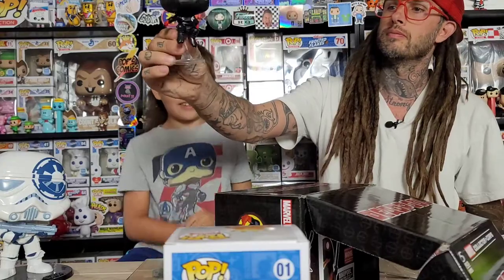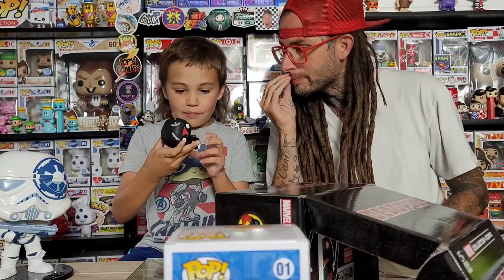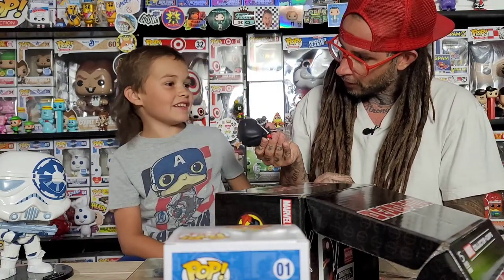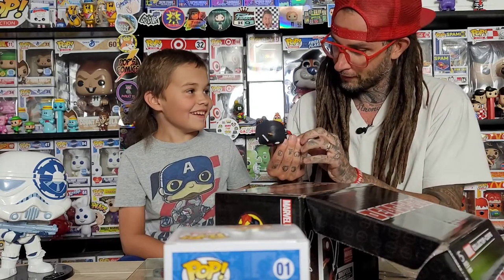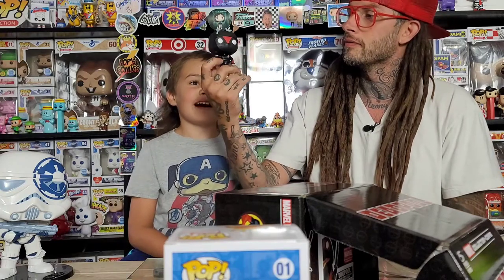That one's cool. Wait, I saw something. He has a butt part sticking out. Like his pants are ripped? Probably where he has to go to the bathroom. No, it looks like his ninja suit's ripped in the back from jumping. He couldn't fix it. I like his swords are in the back, though. That's cool. Oh, yeah. I like that.